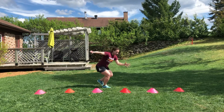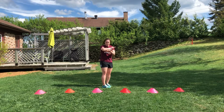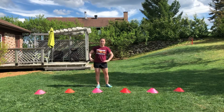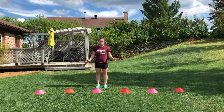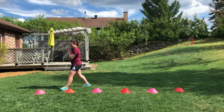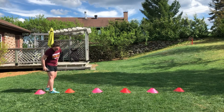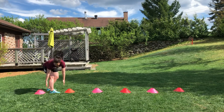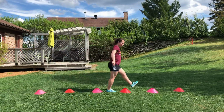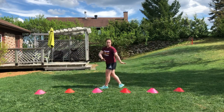You just decelerate and stop, stabilize everything. Core, glute activation, all of that is important when I play sport. So basically, 6 cones, and I've placed my foot in between, and I still have a little bit of wiggle room in between. Those could be hurdles as well.